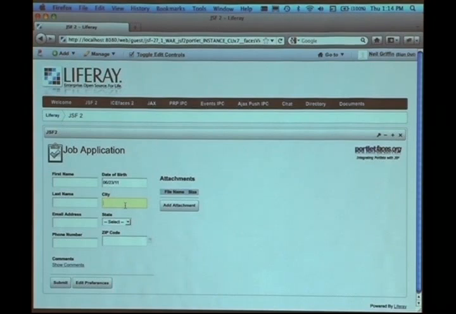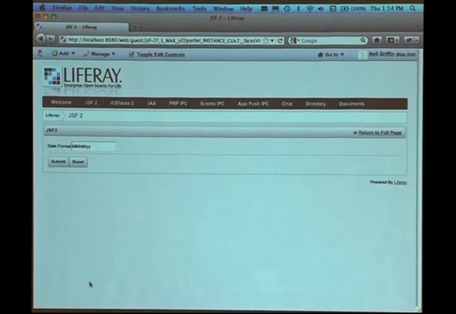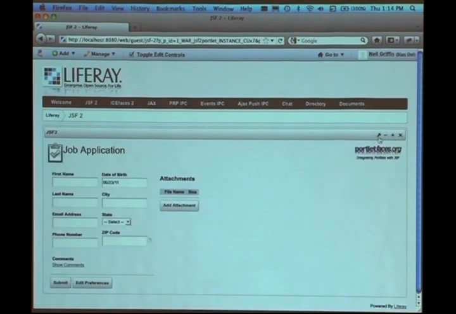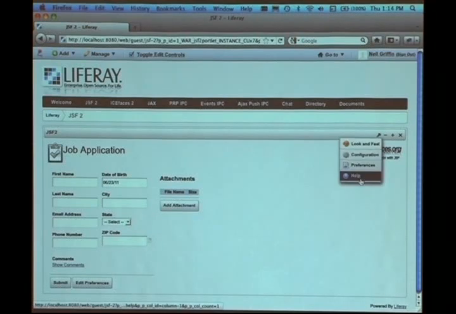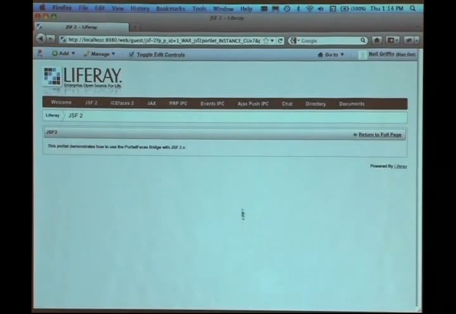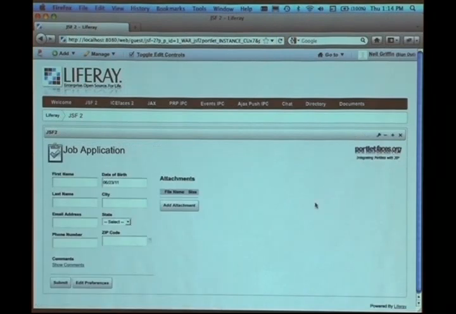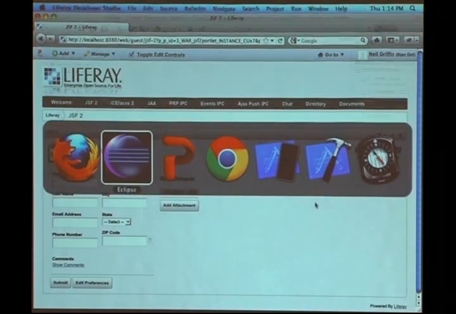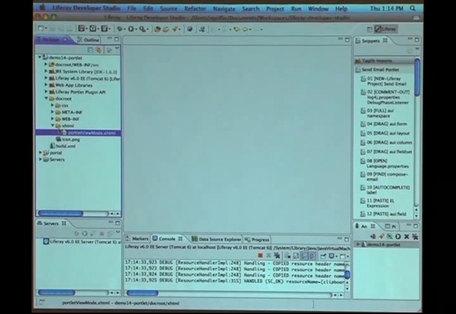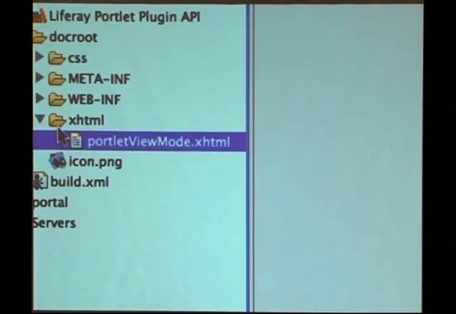And so we've seen view mode, we've seen edit mode. Also, I could click this button right here in order to navigate over to edit mode. And also, portlets have the ability to do help mode right here. If I click on help, it says this is some help. You know. So those are the 3 modes that are supported by portlets. And if we switch back over to Liferay IDE, we just have one facelet view here. We're just going to support portlet view mode at this time.